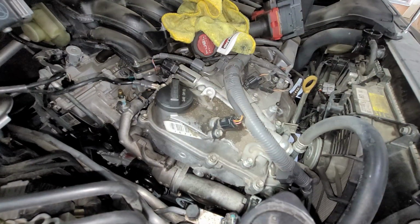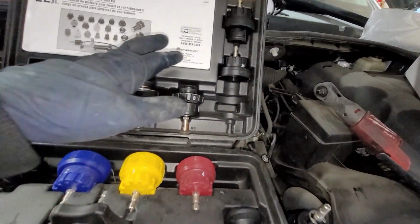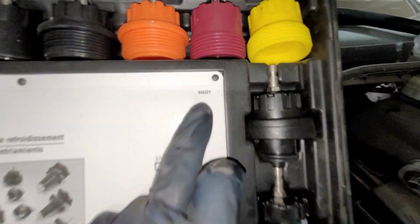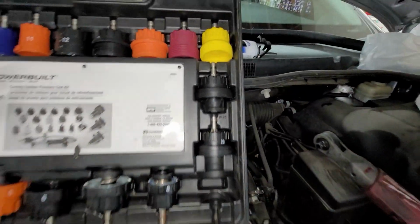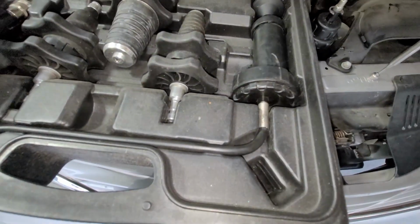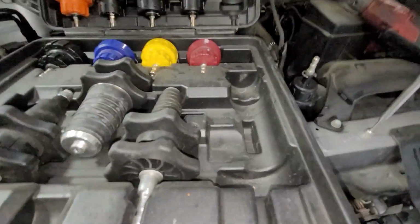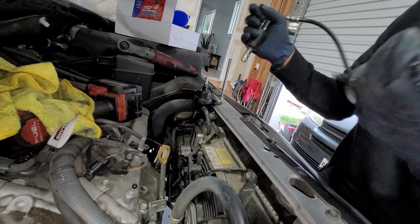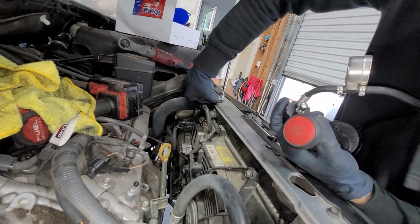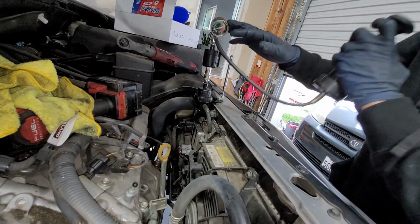All right, so we're gonna get a pressure tester. Here's the tool that we're using. Part number is 940427. You can get this at AutoZone. We used adapter number 9, and then obviously we got to get the tester itself. So we'll just pull this right out. Once you're just gonna push this down and spin it all the way down. It's like a radiator cap, and then we're gonna go ahead and pump it.